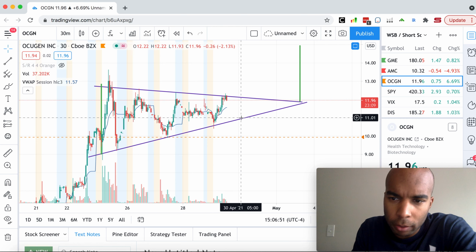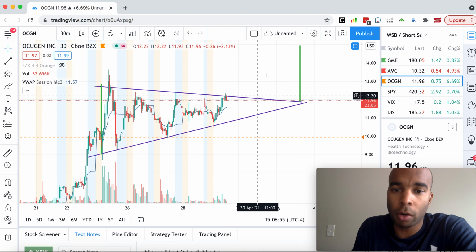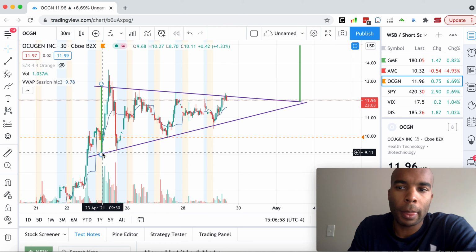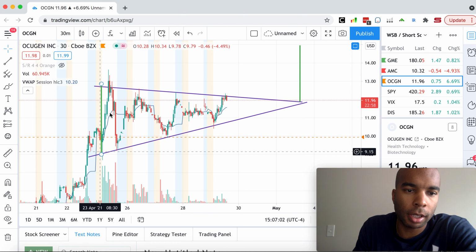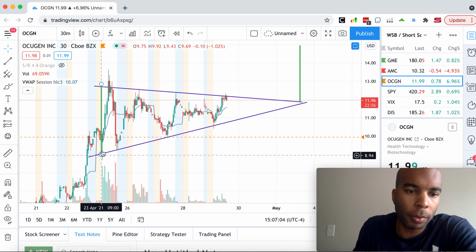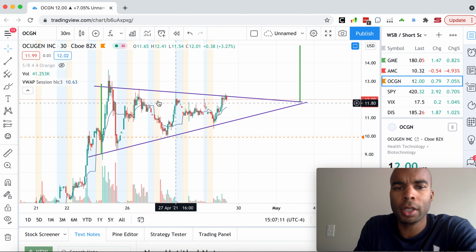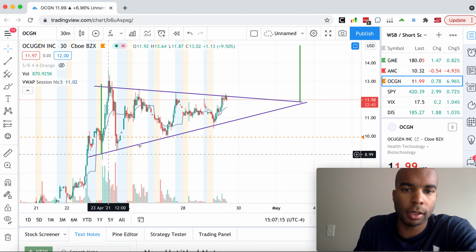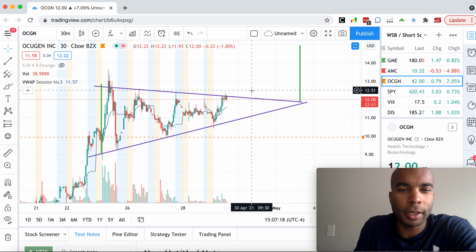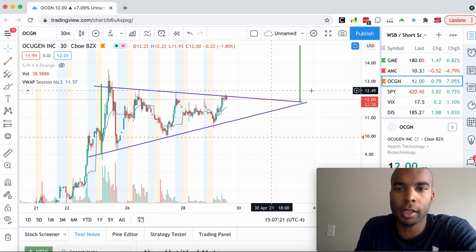I'm sorry, to about like what? Yeah, about $11. Sometimes we have an early breakout, but what we're predicting is that this is going to break out to the same distance it broke out to here. Usually you measure a line from the bottom of this wedge to the top, and we call this an ascending wedge, because it's going up. It's almost a symmetrical wedge, but it is sort of like an ascending wedge.